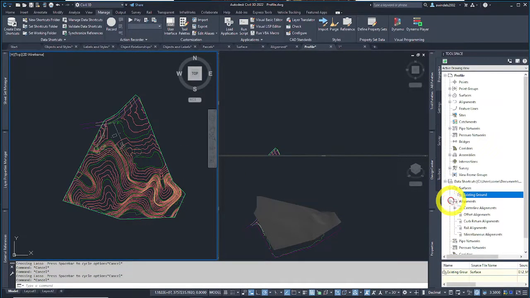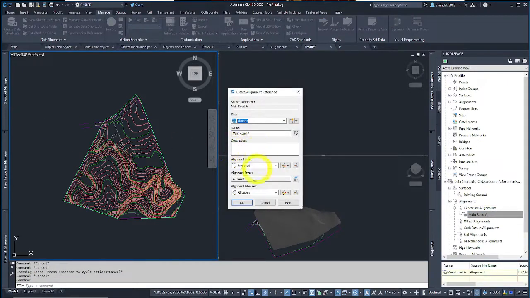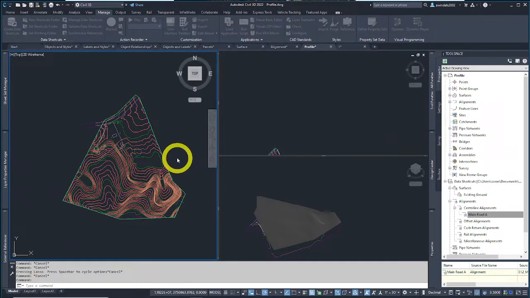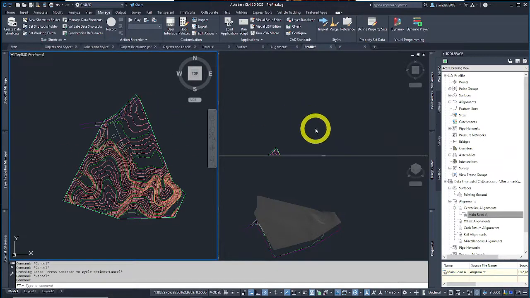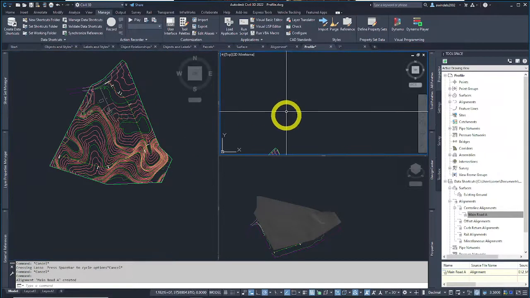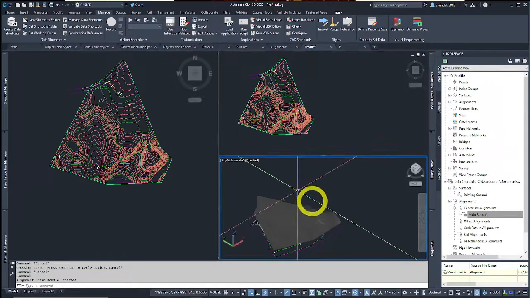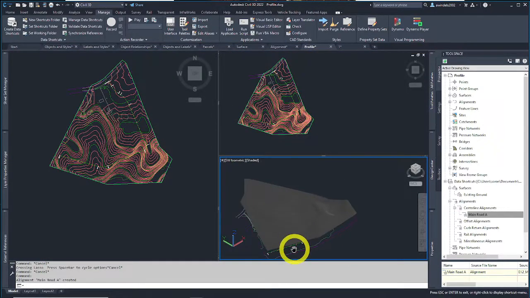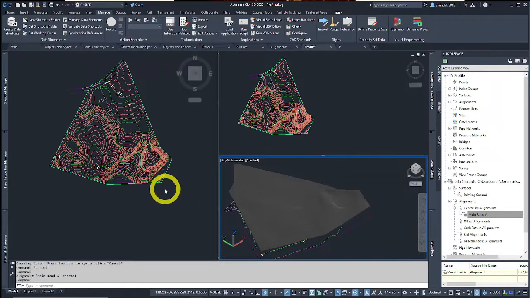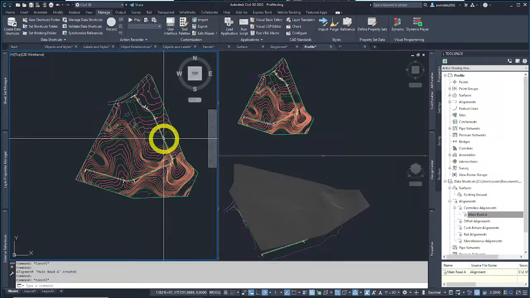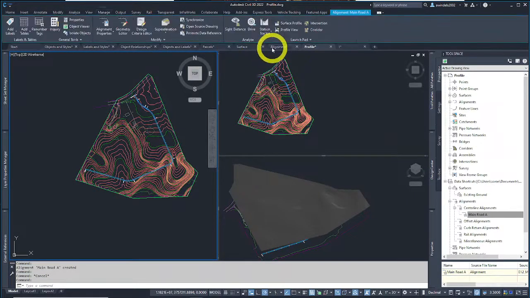We'll do the same thing with alignment. Go to center line, we'll say main road, right click, create reference. We'll call it a proposed Civil 3D alignment style. I'll say all labels set for this. Okay, it should come in here. It should come in every view, of course, but there it is. It's also in this 3D view, as you can see down here. So we data shortcutted that in. And now we have live Civil 3D objects referenced in this destination drawing from other drawings.